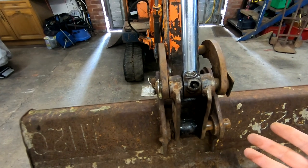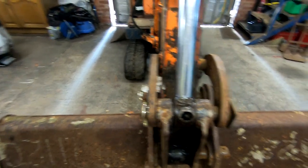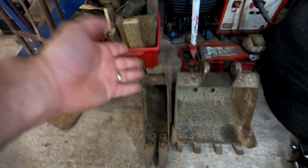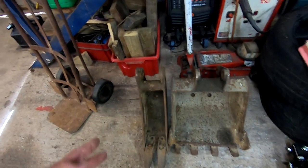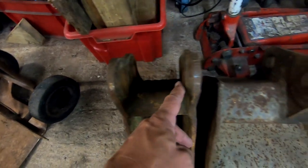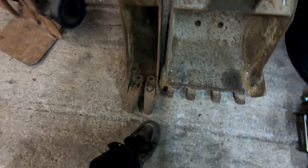So I think temporarily we're going to shim this out. We've got other buckets. God, I am on ricochet mode today, like a squirrel. So anyway, here are the buckets that came with it, and you can see they're a lot narrower on that sort of gap there. Whether they're right or not, I don't know. It's weird that they're not the same either side. Those look the same either side. I don't know if that's a standard thing. And the teeth are loose on that one as well, so I've got to do something with that.